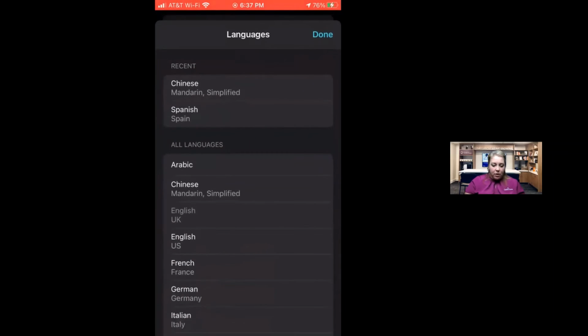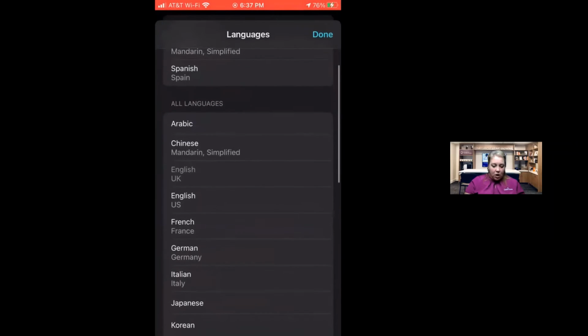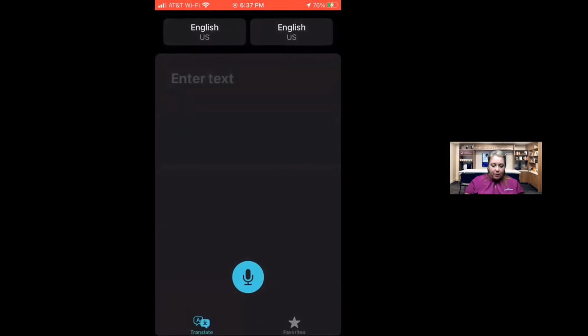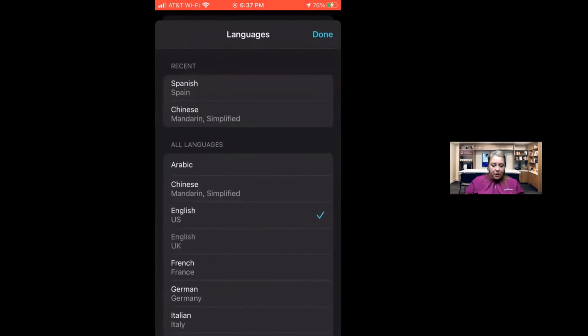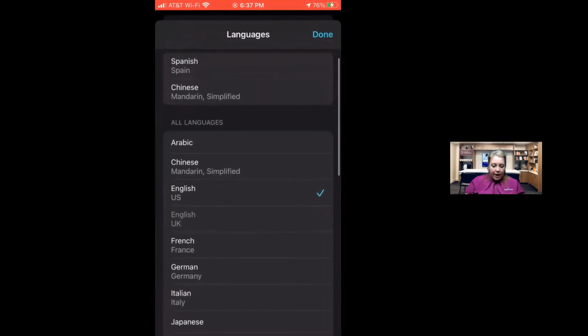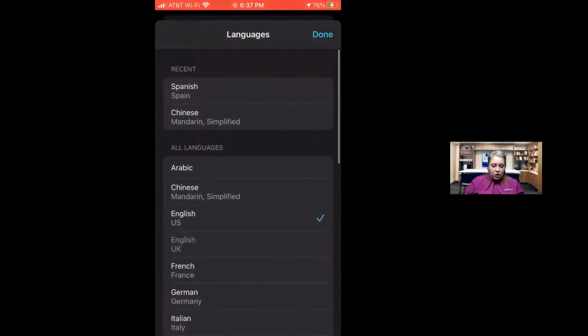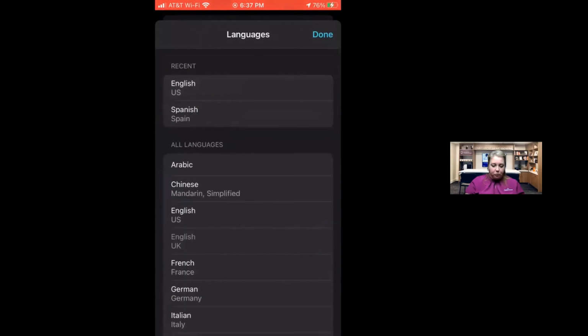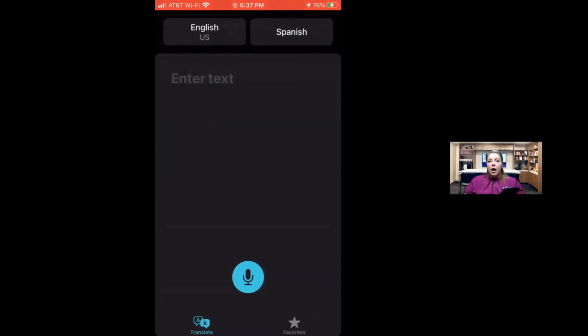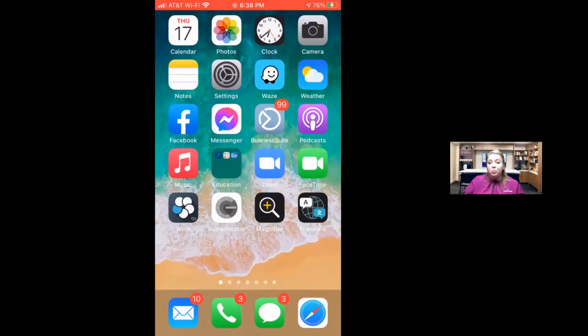So if we're going to say, all right, we're English US that we're starting with, and we would like it translated to Spanish. So then all I do is tap this blue button that looks like a microphone right here. So it works really well.